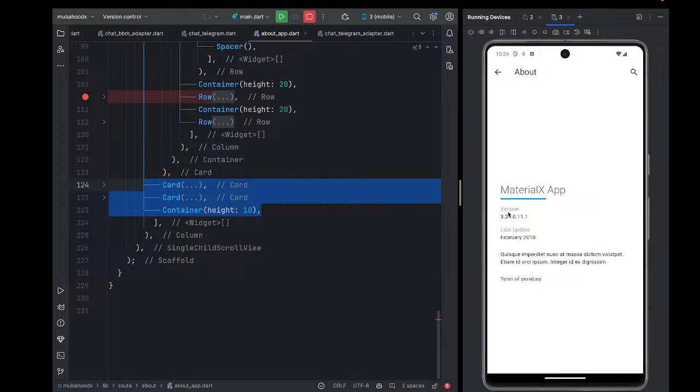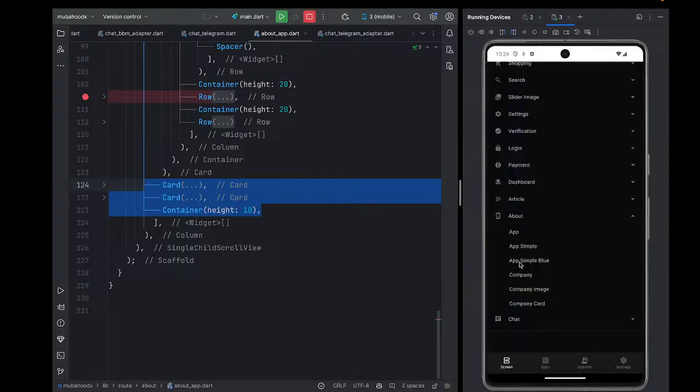And then you have this text which has the version, and it is in gray, with the dark color here. And then the last update, in gray, with the dark color here, and then the description, and then the terms of service. So I believe you can challenge yourself and do this. You might not have an idea, but I'm giving you the idea of what you should do. So this is task number 1 for today's video. Do this. Task number 2, do this.